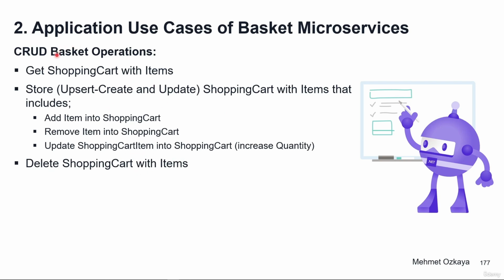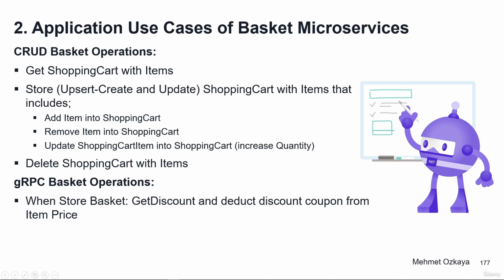These are under the CRUD basket operations, and the second main use case is gRPC. In gRPC basket operations, we can apply discounts to the items in the shopping cart using gRPC. That means we will use it when storing the basket. We will update the shopping cart with items or add an item into the cart. We can run get discount and deduct the discount coupon from the item price.